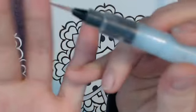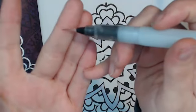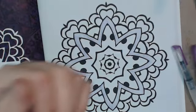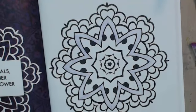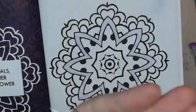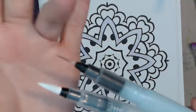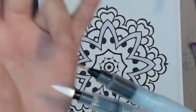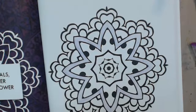But you see how thin this tip is? This is the finest water brush. If I'm going to use the bigger one that Sandra gave me, look at the difference. Huge difference. This is like a feather. This is tiny, but sometimes that's why I need more than one, right?